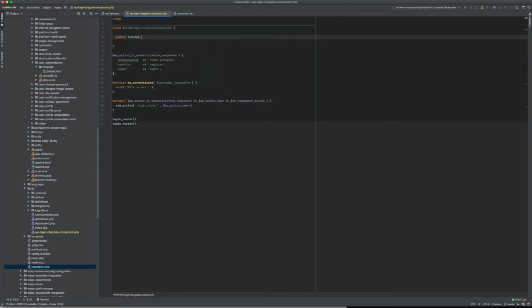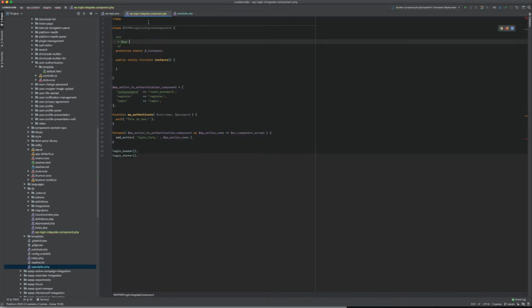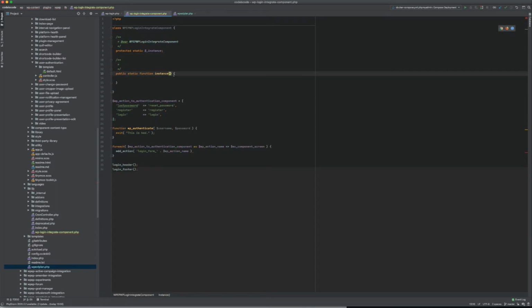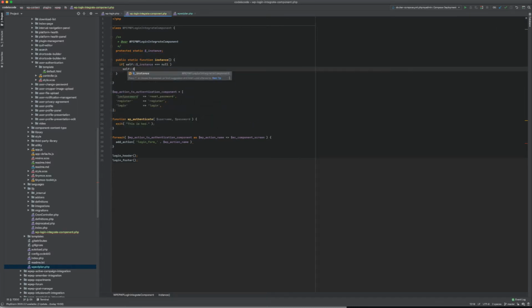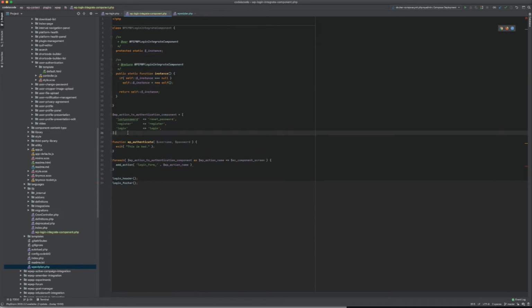So I will call it public static function. I will use instance, protected static instance, and I use this. Okay, I need autocomplete.